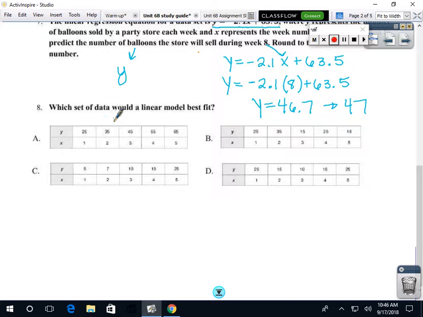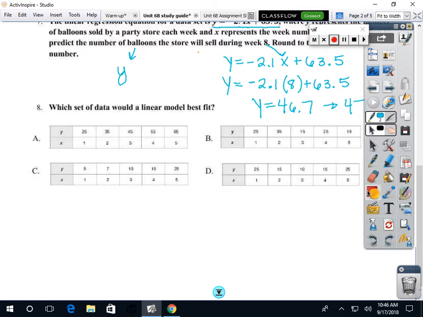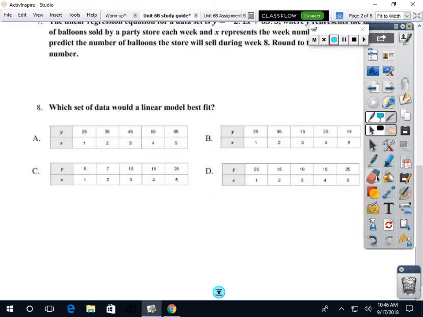Okay, well, there's one reason I don't like this question. So let's talk about that because you're going to see it like this tomorrow. Normally, when a table is created and it's done sideways like these are instead of vertical, they do the X on top and the Y on bottom. That's normally how you see it. But all of these tables are the opposite. The X's are on bottom in each one and the Y's are on top. So you got to pay attention to things like that.